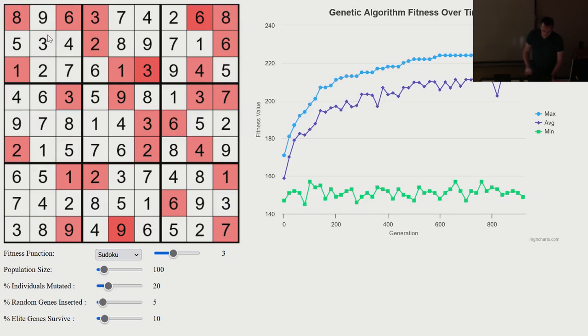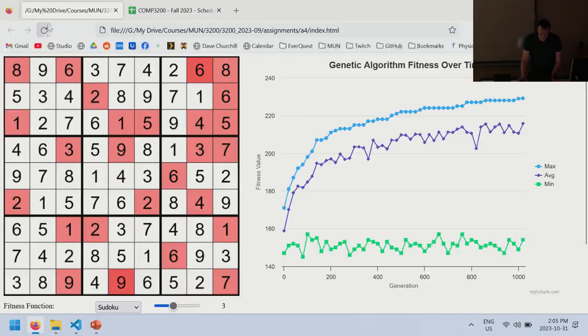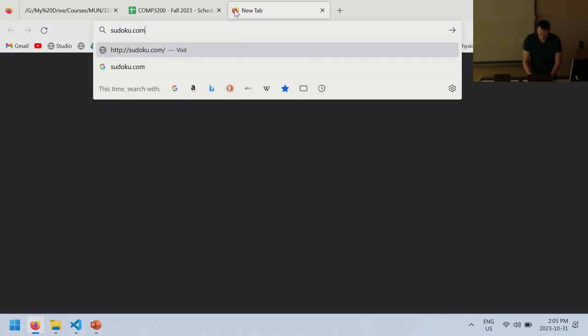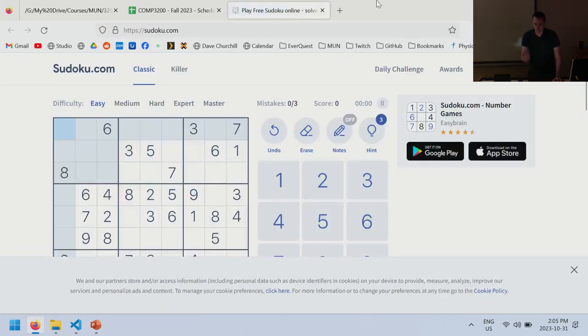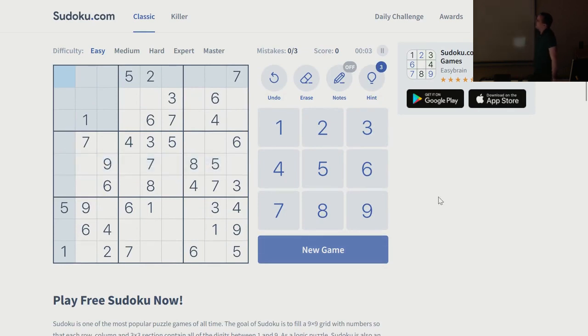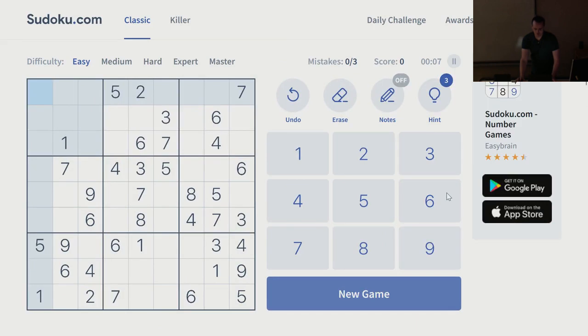And I guess before we get too much into the assignment, I believe Sudoku.com is still up, so I can go over the rules of Sudoku if you're not familiar with them. So Sudoku is a puzzle game. It's a single agent game. If you want to list all the properties, it's fully observable, so there's no hidden information. And your job is to place numbers onto this grid of partially filled out numbers.